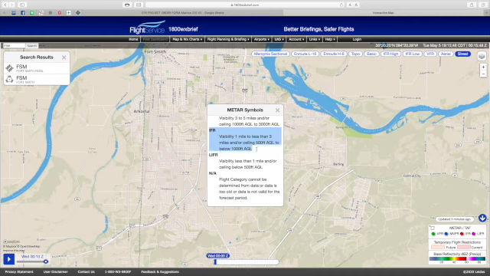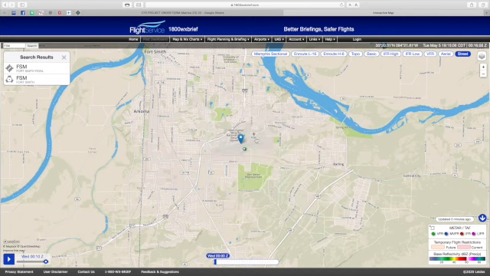IFR, obviously that's out, because you've got to have more than 3 statute miles visibility. If the ceiling was 500 feet, we can only get 100 feet above the ground, but our visibility would be too low. And then the other two don't really pertain to us at all, because it's low instrument flight rules, which is the worst of the worst. Only very experienced pilots in manned aircraft are going to fly in that with lots of expensive equipment. So enough of that rambling.